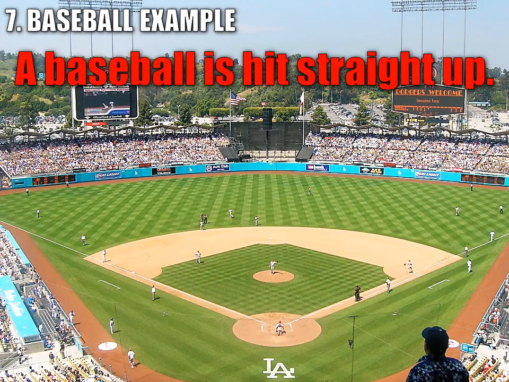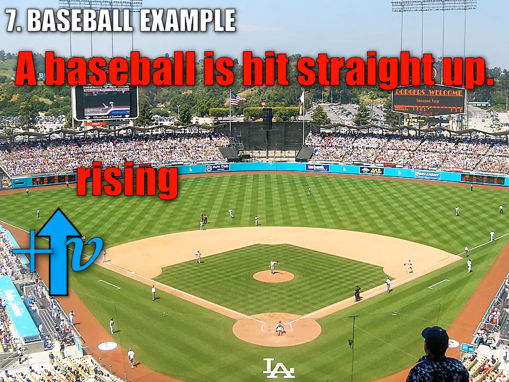Let's look at the example of a baseball that's hit straight up into the air, and then gravity pulls it back down to the ground. When the baseball was rising up, the velocity was pointing up because the ball was rising upward. But it was a falling object, and all falling objects, when they're in free fall, when they're in the air, gravity is what accelerates them. So the acceleration of the ball is downward.